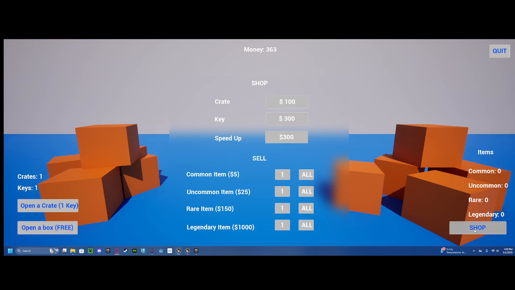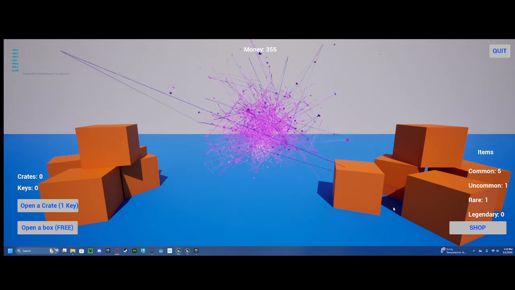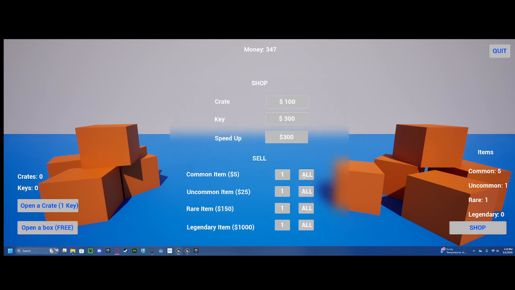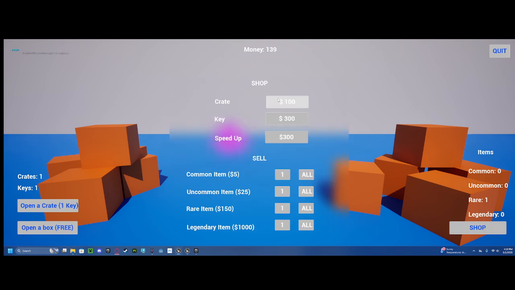You can see I'm slowly dipping into the negative return value because you can get a lot from a crate, but it's not guaranteed to get a legendary. I got super lucky the first time opening that up. And this one I only got 5 common, 1 uncommon, and 1 rare. But that's essentially it. Of course, if you do end up spending all your money, I want to show that here.